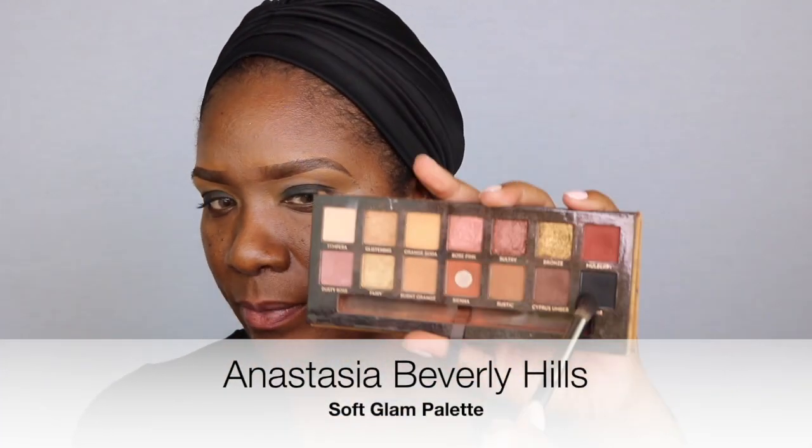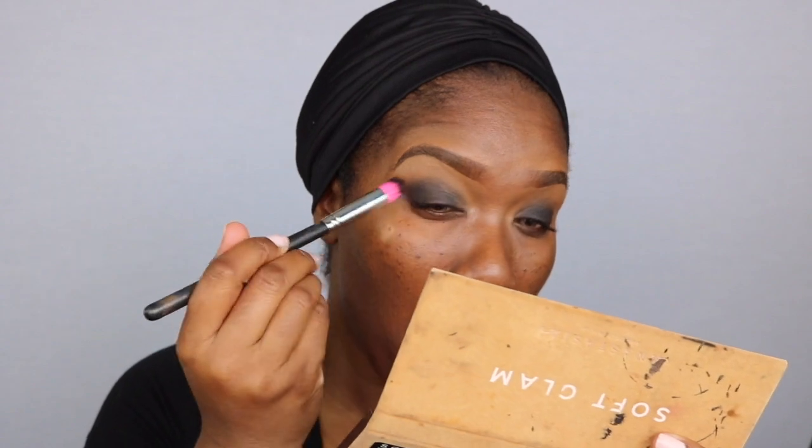So here I'm going into this palette because I'm gonna put powder over it. The powder is gonna help me bring it up higher so that I can fade it into a different color. So for this eye look, I only used two colors, I believe.